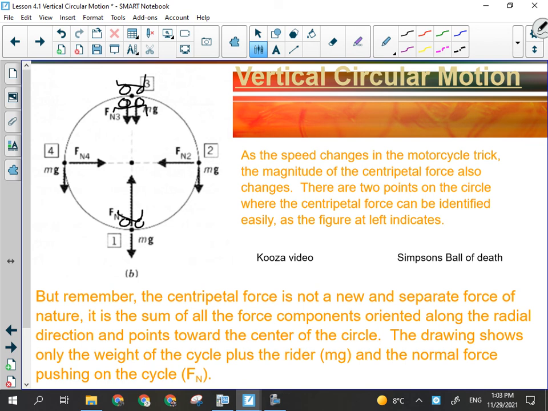Like if you were on a roller coaster hanging upside down in the bottom of the vertical loop, that is lawsuit after lawsuit, death after death. Okay? Not because the cart would come off, but because if you were upside down and stuck on this loop, all the blood would rush to your head violently, causing blood vessels in the brain and eyes to break. Bad. Okay? Here you have a blackout. Here you have a red out. And red outs can be deadly.